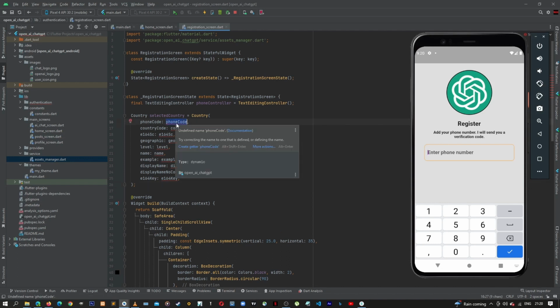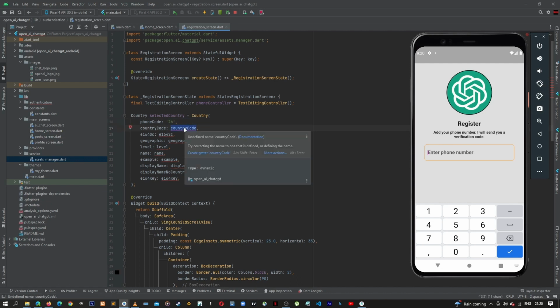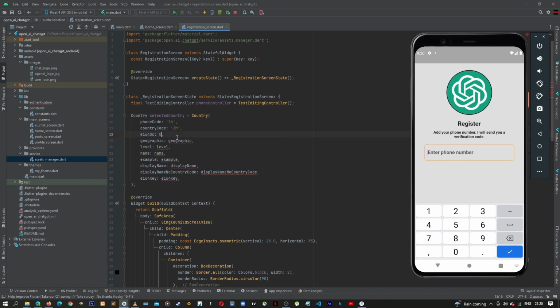And then for our country code, we can put your country code's number. My country is Zambia, so our country code is 26. For our country code, also our country code is ZM. Here you can put a 0, and then you can put true here. That's a boolean. You can put level 1, then the name, you can put your country name. My country is of course Zambia.